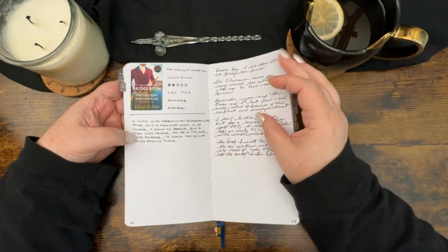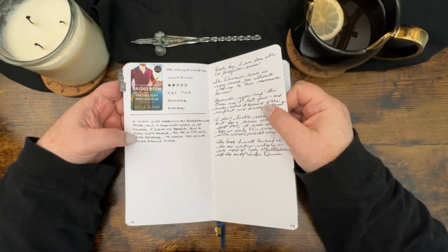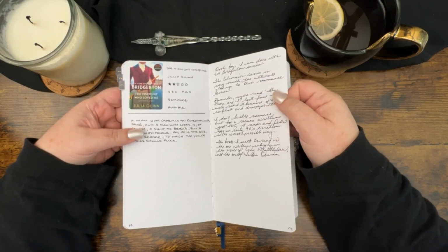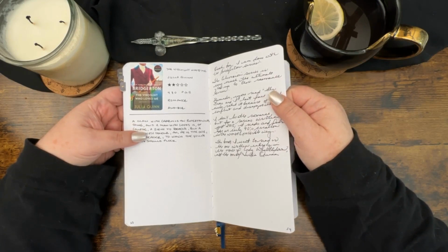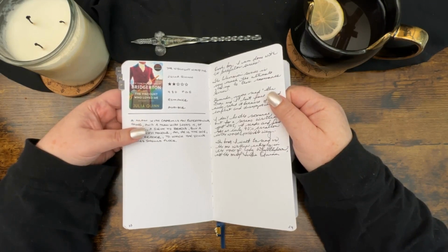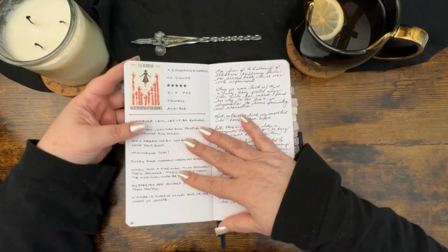I finished the book, but I DNF'd the rest of the series. There's just no way. These did not age well, and I realized they were written in the 2000s. They read like they were written in the late 80s or early 90s, with certain tropes and things that should never have made it out of the late 80s and early 90s. And yet the television show is the biggest glow up to a series ever, in my opinion.